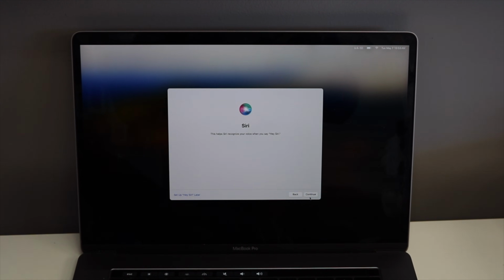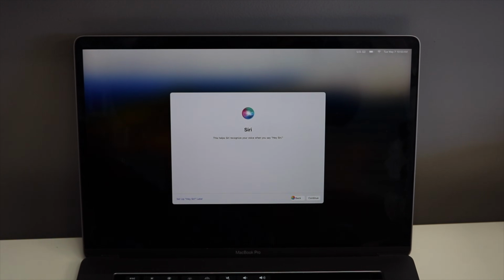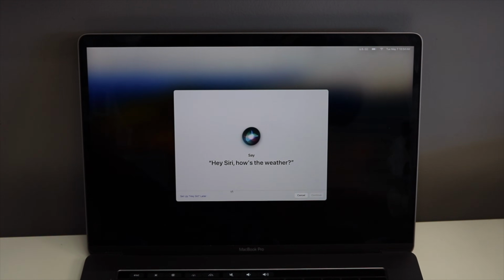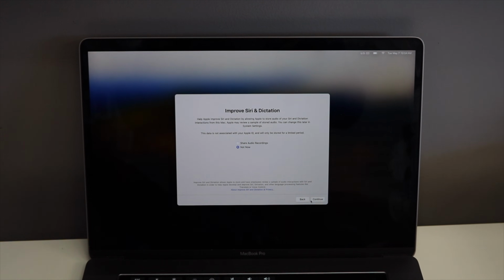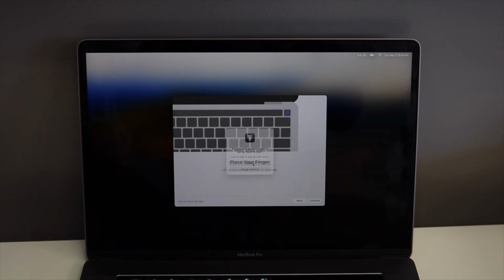In this video, we take it a step further by restoring a Time Machine backup. To be honest, I didn't really know if this was going to work or not. Before I made this video, I made numerous attempts at restoring a Time Machine backup, only to see the remote management page again when setting up the Mac after the restore. These next steps are what I did to finally make it work for me.